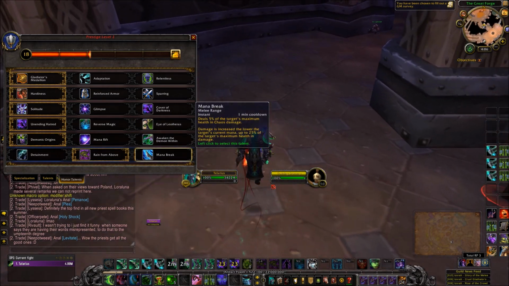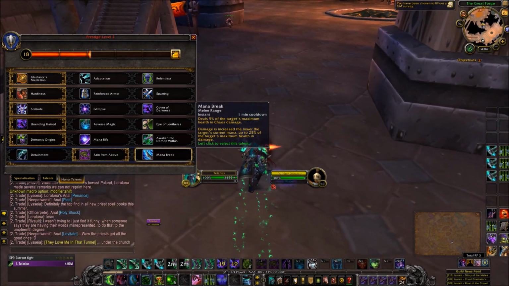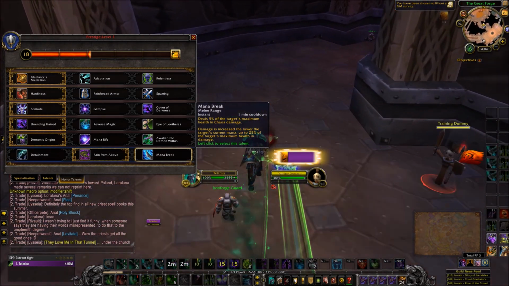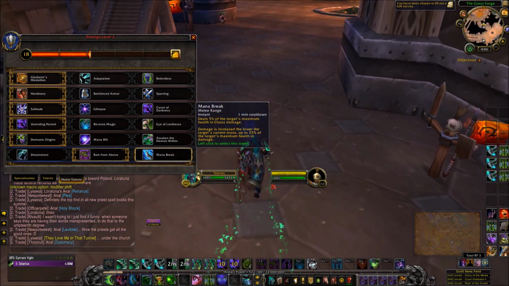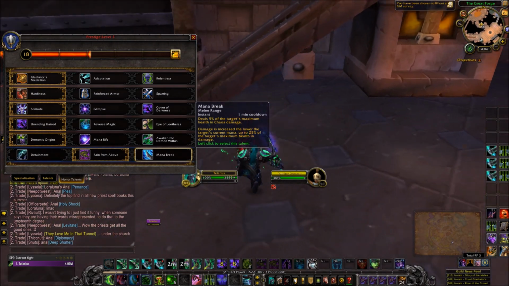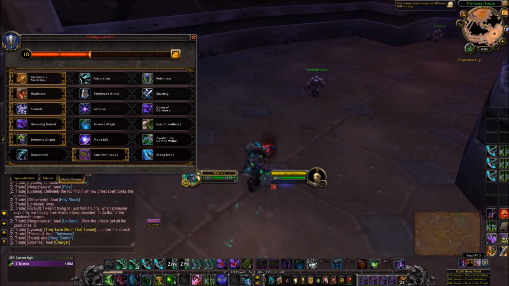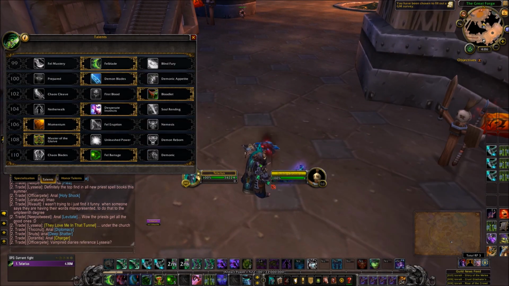Mana Break, there's 3 classes I use this against: Affliction Locks, Demo Locks, and Discipline Priest. All 3 of those classes use mana, and they use it very quickly. Maybe within 5 minutes they'll be really low on mana. You can just Mana Break them for 1.1 mil. That's what I've had it hit this patch in 3s. Very strong finisher. People never expect it. It's a massive chunk with Demon Hunter.